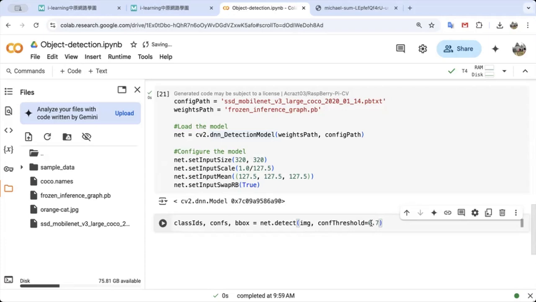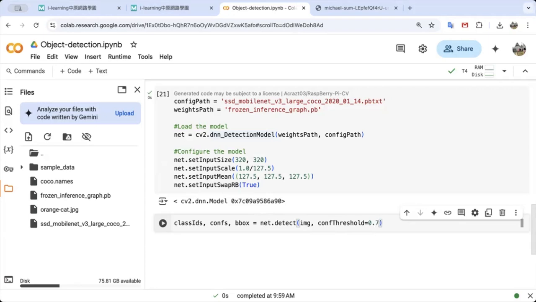So I want the Google Colab to show me all the objects with a probability of more than 70%. If you want to make it 50, you can do that.